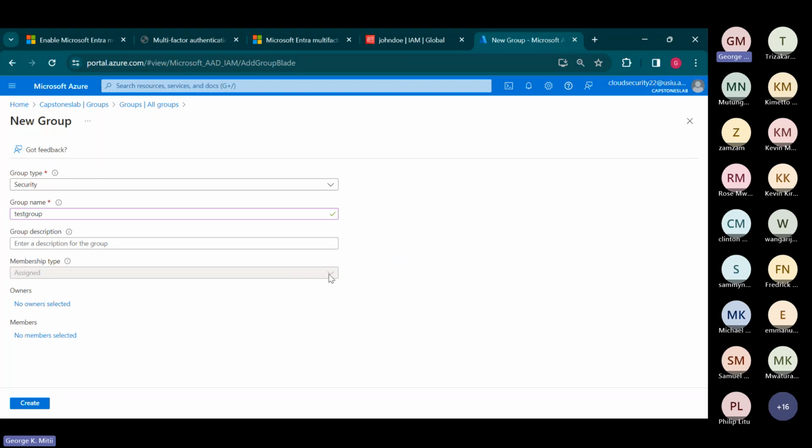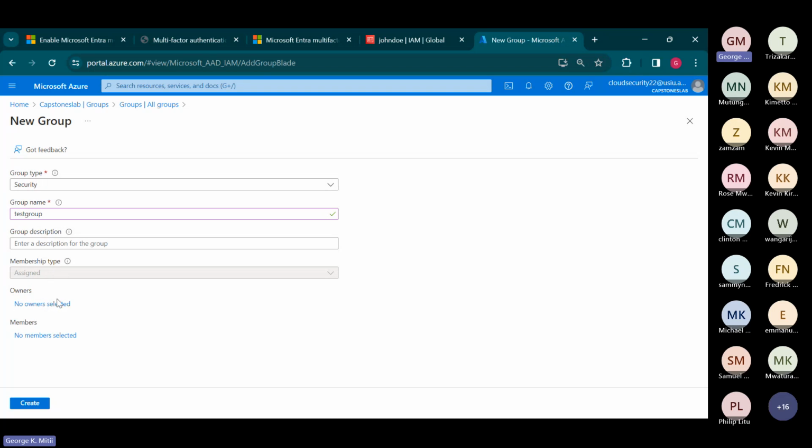Otherwise, if this account had that P1 licensing, I could have selected the dynamic option. So we'll just have to go with the assigned membership type. But speaking of licensing, remind me to show you where you can try out your licensing, because you need to do that eventually. So membership type will be assigned.